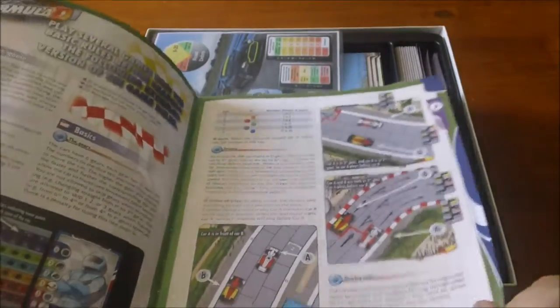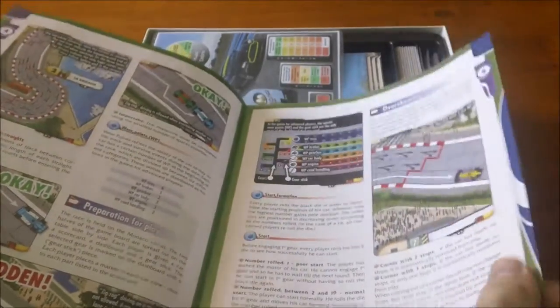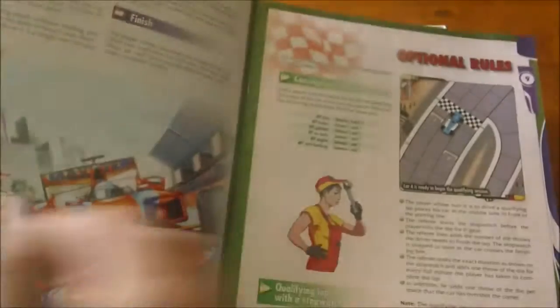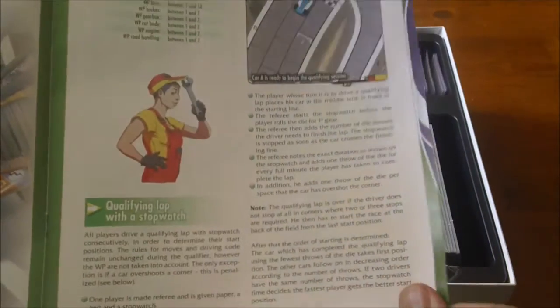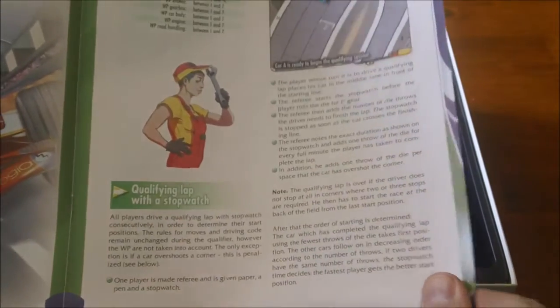There's lots of special rules that pertain to the more advanced form of play. Like I said, drafting is in here and things like that. Then in the back here, there's an optional rules section. And these have all sorts of optional rules you can use to customize your game even more. Some of them pretty much everybody uses. Some of them are hit or miss depending on what you're doing.